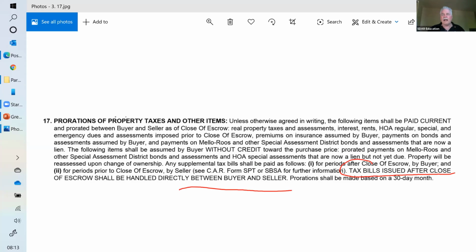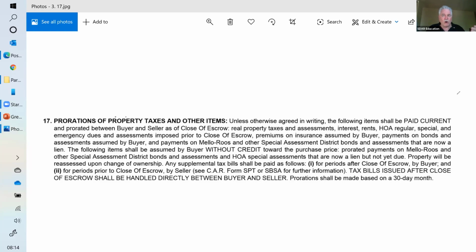Once you guys have done this deal, once you close this transaction, then that means that we're done. Escrow needs to be able to walk away from it at a certain point. They've done their job. Anything that happens after that really needs to be between the buyer and the seller. So again, I mentioned this earlier, the buyer is going to get a supplemental property tax bill, right? And so 30 days later, they're going to get this tax bill.